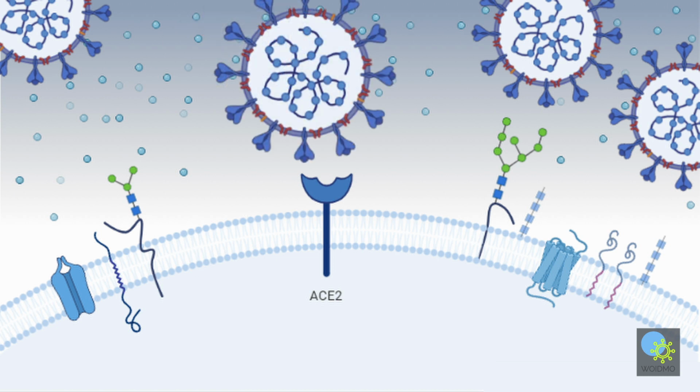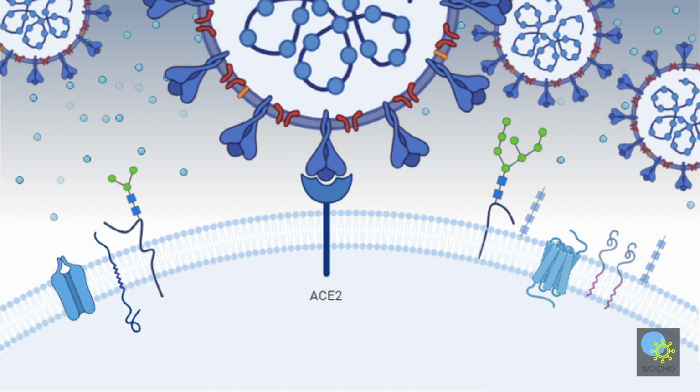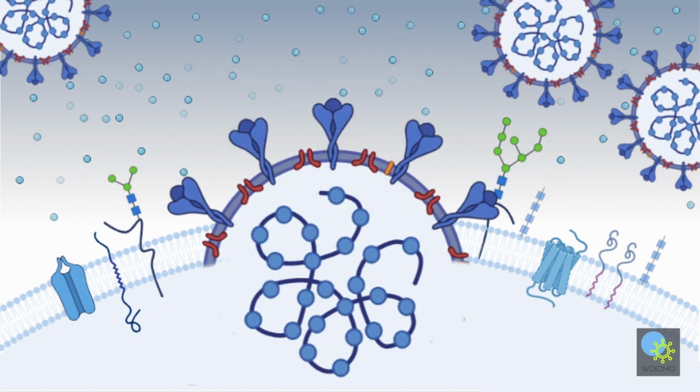Here we're seeing the COVID viruses floating around outside of the cells, and one of them comes close enough to the ACE2 receptor to bind with it. The spike being bound to the receptor will trigger a couple of shape changes in the spike to bring the membranes closer together to the point where they fuse and the genetic material of the virus enters the cell.